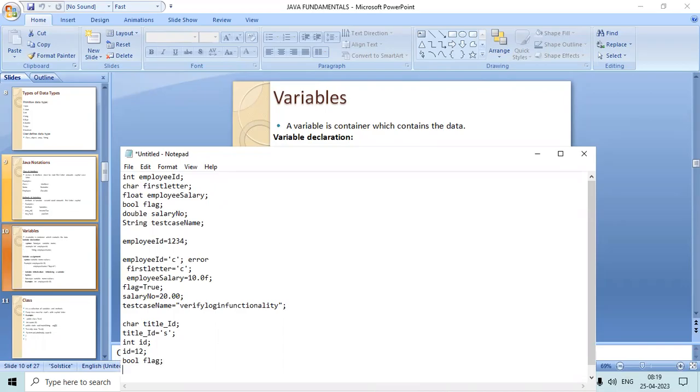True or false? It is true or false, but the default value is false. Okay. So like this, is it clear, right? Variable declaration and variable assignment. Are there any doubts? Anyone?